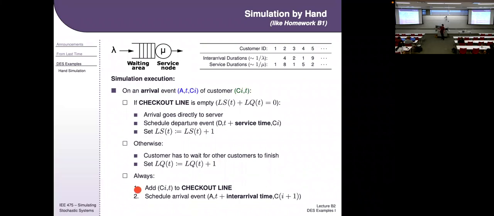And then for both of these things, because we've processed an arrival event, we can't move on without scheduling the next arrival. So then we go up to the next interarrival duration, we add that interarrival time, and that puts our next arrival on the FEL. That's how we process an arrival event. And then we're going to move on to the next event in the FEL. So any questions about this logic? Does that make sense? Before we do the departure event. Questions online?